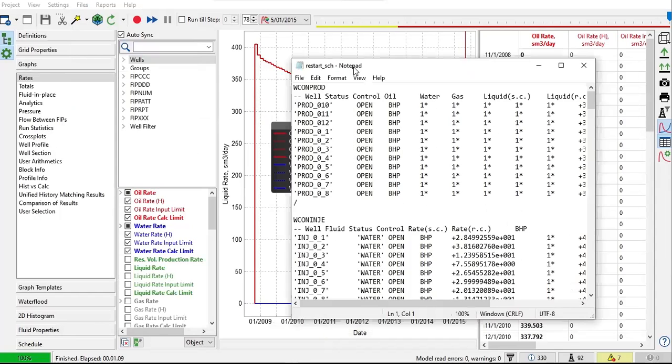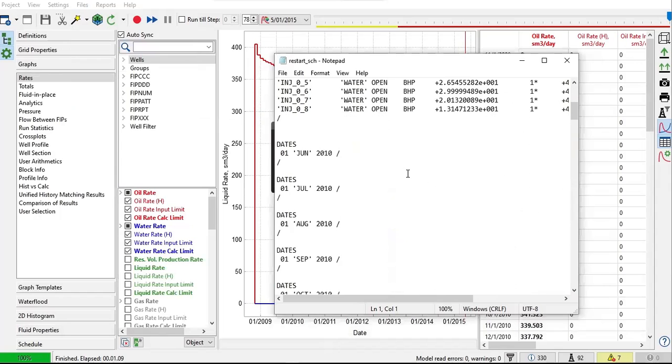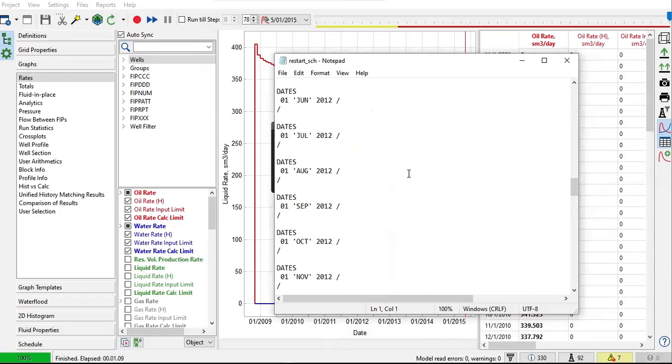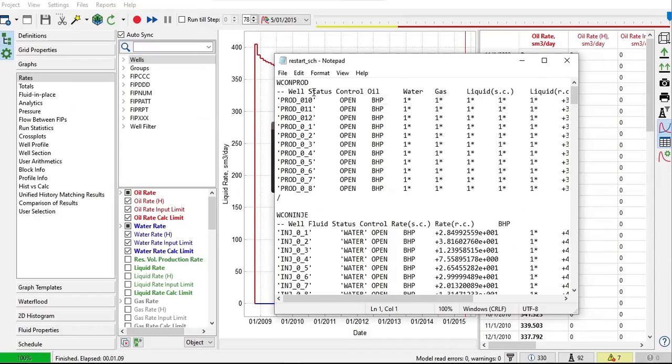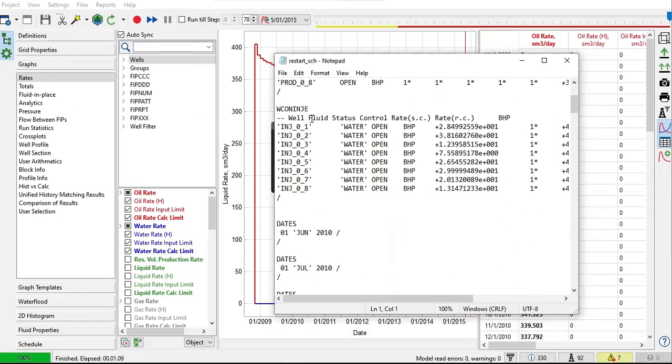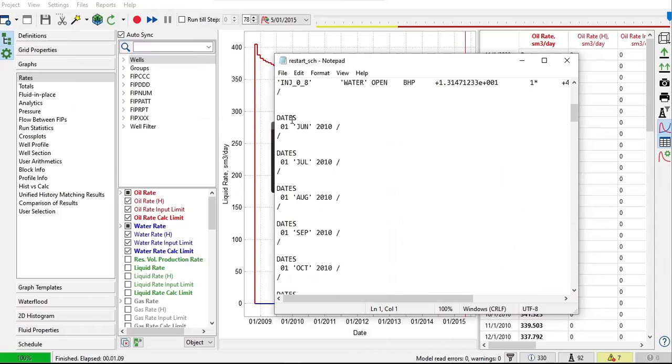So it's also simple, nothing special actually. In this updated schedule, we have the setting for the production as well as for the injection. And then just time. The production and injection will continue.